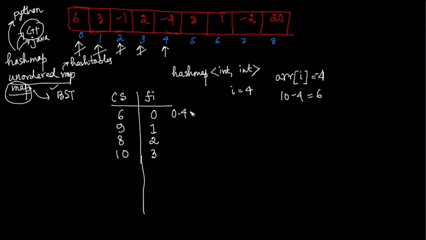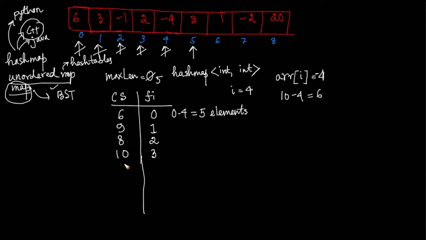What is the number of elements between 0 to 4? There are total 5 elements. So initially, before starting the program, I would take a max length whose value is 0, and I will see if the new length is greater than this max length or not. If it is true, then I'll replace this max length with the new value. If it is not true, I'll keep it as it is and move ahead. So now max length is 0, of course, so 5 is greater than 0. So I'll replace the max length with 5 and then I'll move ahead to the next point.